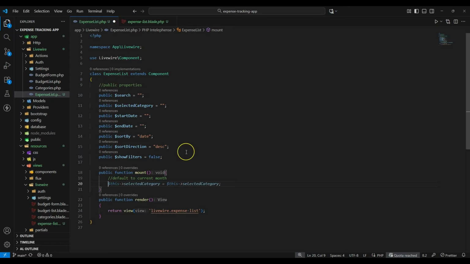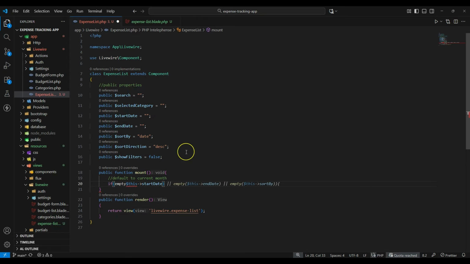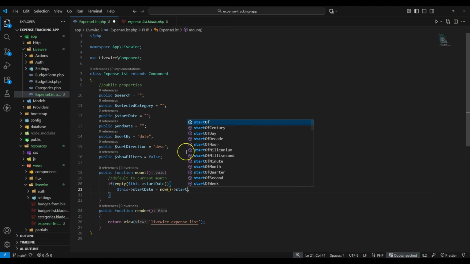So we are going to say, if the start date is empty, then the start date should be an instance of now, then we can just say start of month.